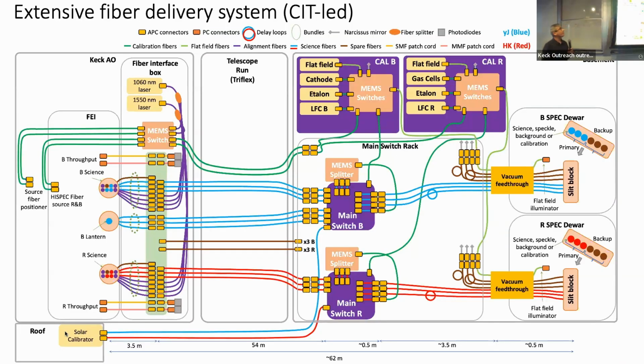down to the basement. The fiber delivery system is complicated. So in order to enable all of these different modes, multiple calibration sources, and an ability to cross-calibrate the system, we have multiple switches where we can route light between different fibers and go all the way back up to the front-end instrument in the Keck 2 AO enclosure, as well as back down to the basement dewars. And so two different vacuum cryostats are fed by the fibers. So it's a complicated fiber switch system, but still designed with an eye towards efficiency.